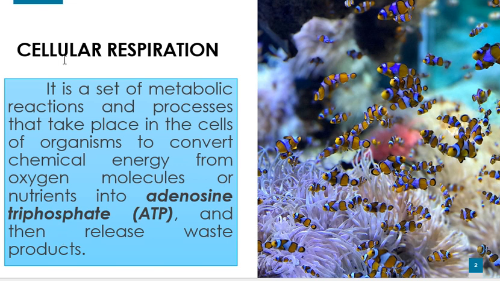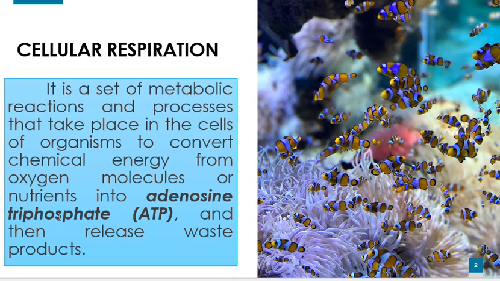Or simply, cellular respiration, from the word cell, mahitabo ni siya inside the cells, and then again, the process, i-convert niya ang chemical energy from the oxygen molecules. So take note, where do we get the oxygen molecules? We get it from the plants. Or the nutrients or the sugars, and then himuon og adenosine triphosphate or ATP. Again, A stands for adenosine, T for tri, and P for phosphate.